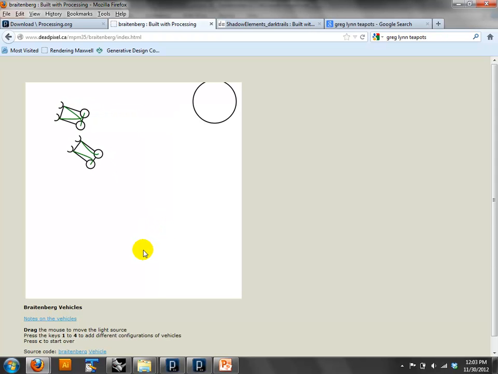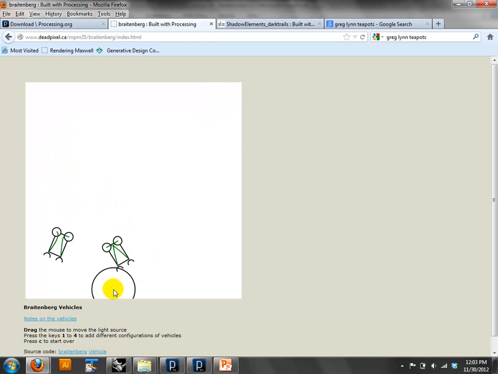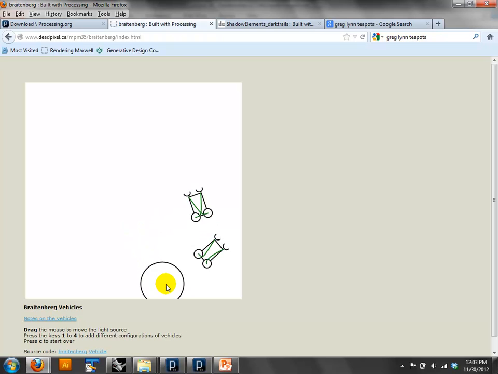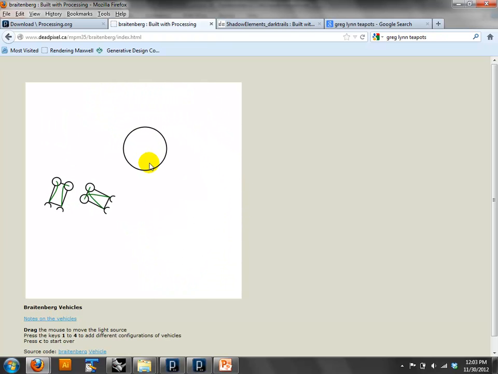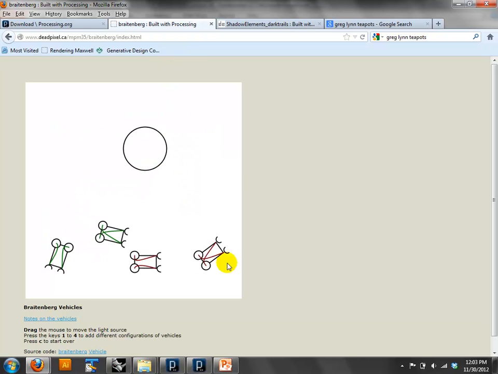This is the other kind of Braitenberg vehicle that's wired so that the eye is wired to the same tire, and that's going to turn away from my light. It's going to run away from it as much as possible. I can chase it away. So you can experiment with these. There are different kinds. Anyway, that's a Braitenberg vehicle.